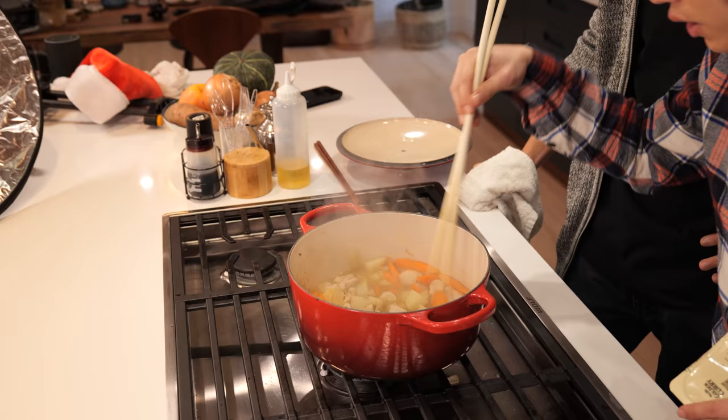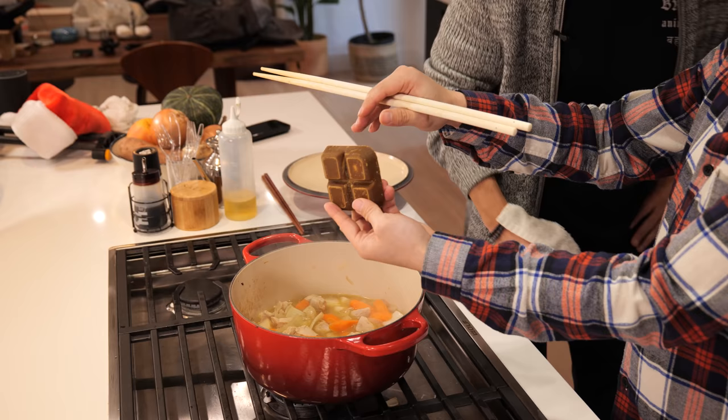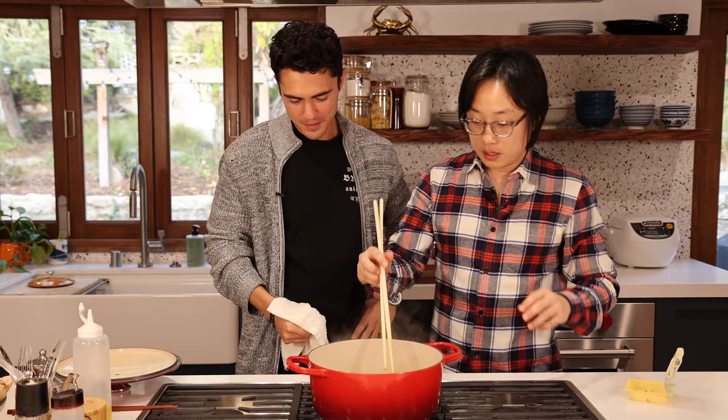This is like cooked through, I'm pretty sure. Yeah, it looks like it. It's only been 10 minutes, but we're going to let the carrots soften. But now what we're going to do is put in our secret ingredient. Yeah, baby. The curry blocks. All right. So you want to break it up. It is like chocolate. You want to break it up as much as possible.